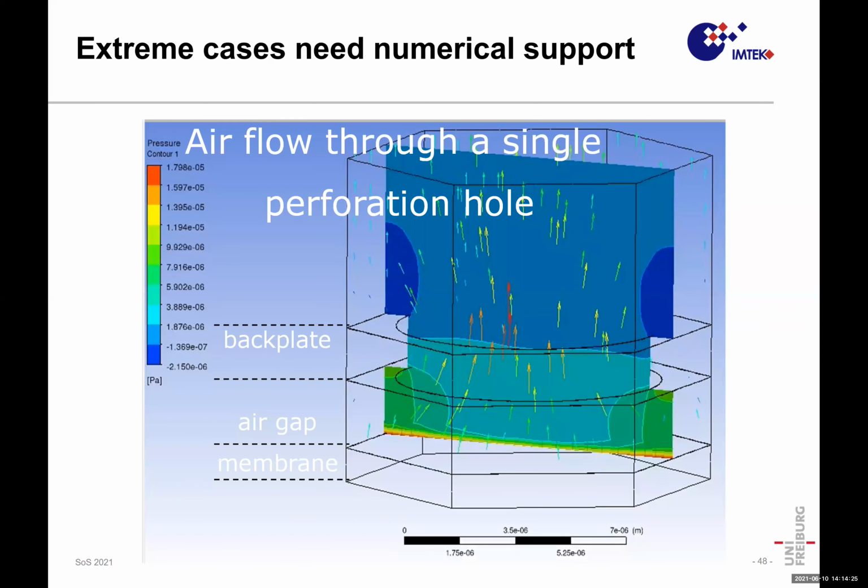Yeah, this is for this last situation, a fluidic CFD simulation. We have the diaphragm below, which is pressurizing the system. You see here the pressure from the diaphragm movement, the air gap, and we have the backplate thickness. You see here one hexagonal shape, just a unit cell with the hole inside. And we see the gradient of flow through those holes: nearly no side movement is necessary, but only this little loss in the perforation will dominate the whole system.